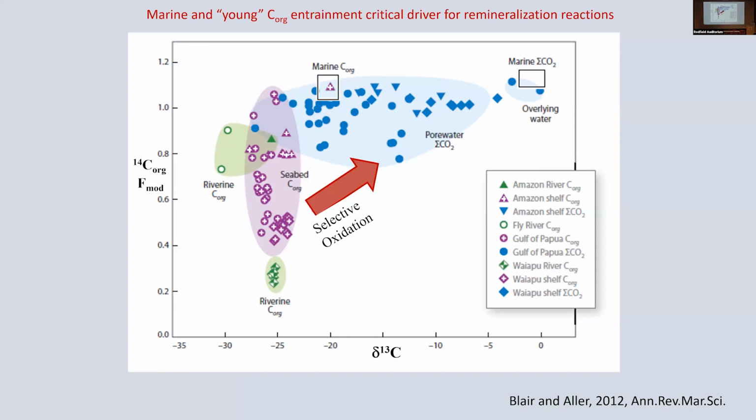Now, I know I just have 30 seconds. I'll try to make a couple more points here. One of the things we look at in sediments during diagenesis, what is driving the diagenesis? And one of the things you see in these systems, if you plot carbon-14 age of the carbon in a particular pool versus carbon-13 of that pool, sediments tend to lie here. In all sorts of different systems, they tend to lie dominated by terrestrial carbon, so it's light on the C13 scale, and they tend to be rather old, a few thousand years old on the average.